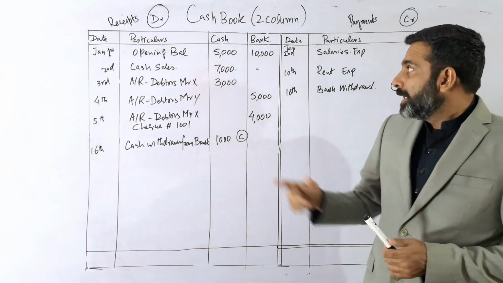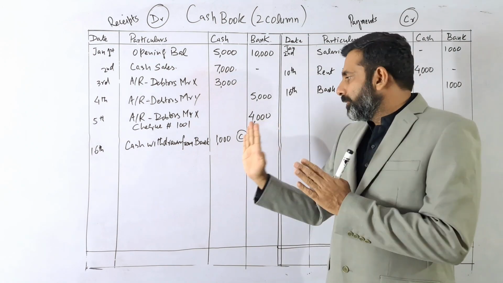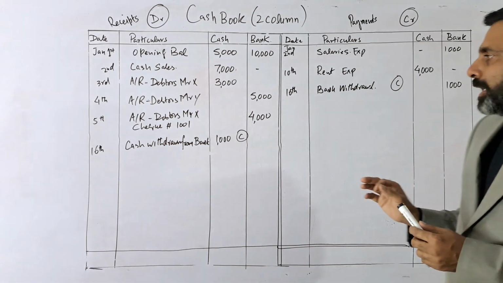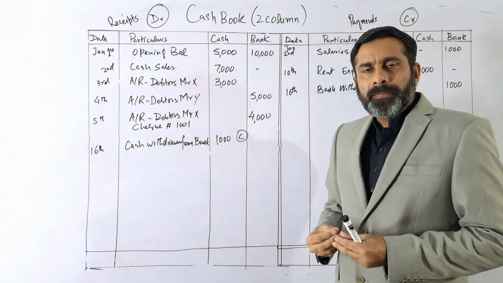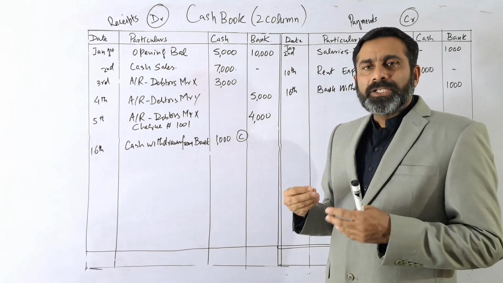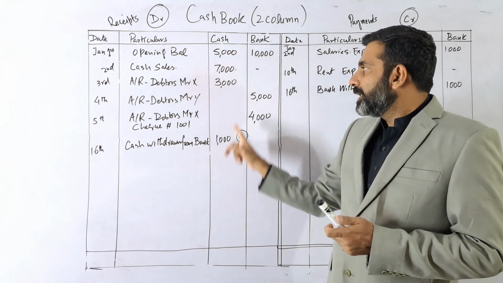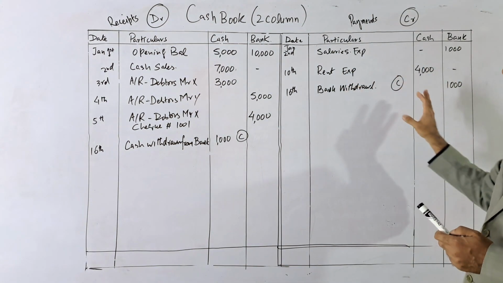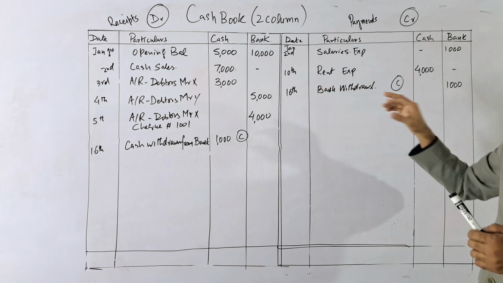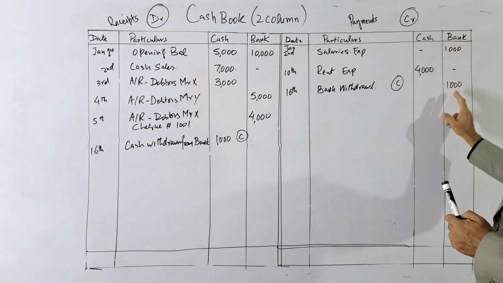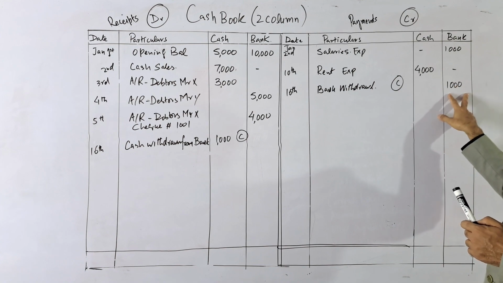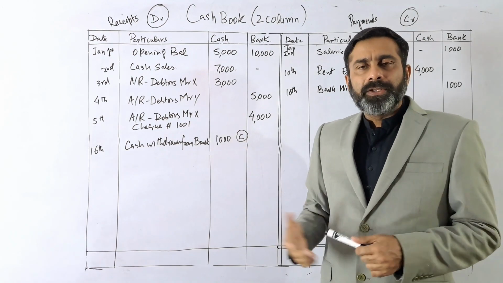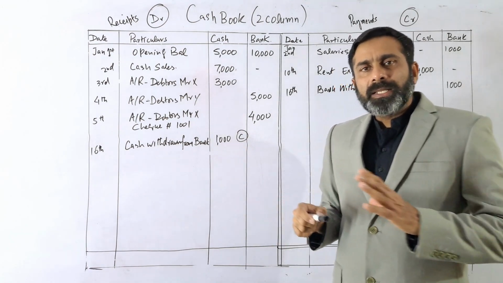Contra transaction means that it has two effects, one on the debit side and one on the credit side. You have withdrawn the money for business use, the cash in hand. So the cash in hand is increasing, so it is debiting. But at the same time, because you are withdrawing the money from the bank, on the 16th you will write the same entry on the credit side, but you will credit the bank account. So cash at bank is reducing and cash in hand is increasing. These are the main things that we have to see.